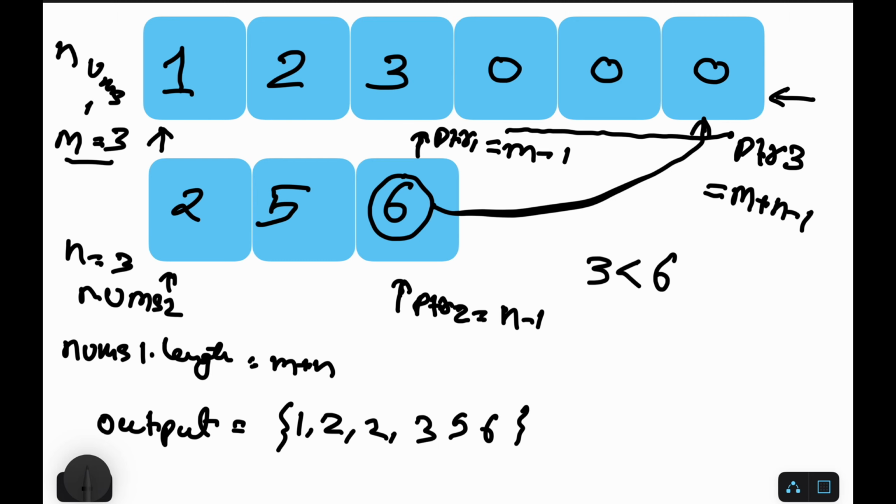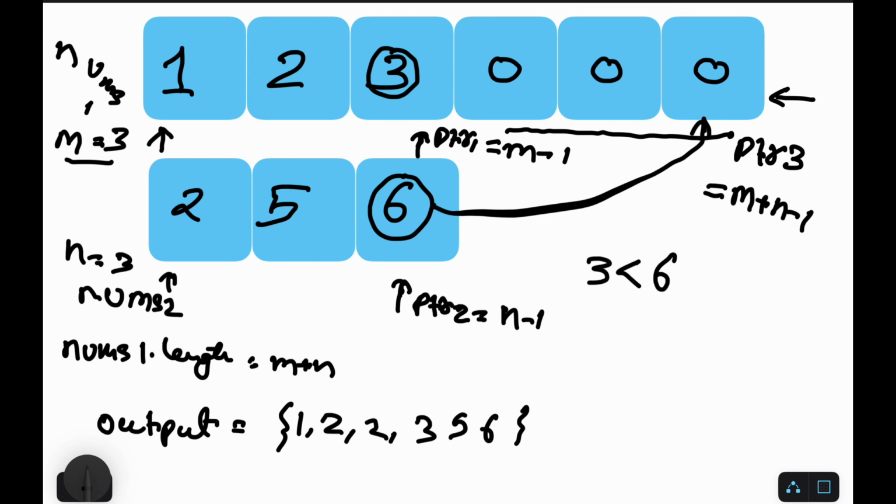Okay, so I initialize the pointer 1 to the last element in nums1, and pointer 2 will be pointing to the last element in the second array, and we are comparing these, and whoever is greater we are placing at the end of the array in nums1.